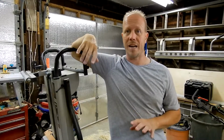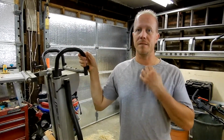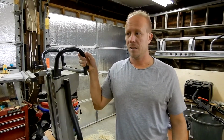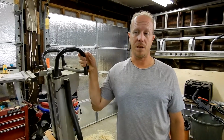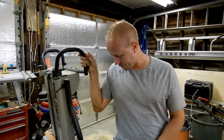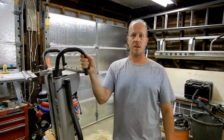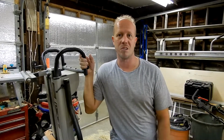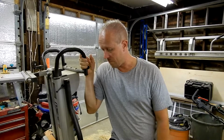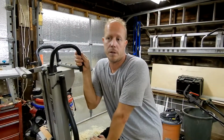Like right now, most of the stuff that I have is movable. So this is movable. Even if I need it on a bigger job, I can take this and go. If I didn't have this stand, then I'd be stuck with just the base, and the base is pretty heavy. With the stand, it's at least maneuverable. So that's my take on this. It's been a good saw for me. It is on the heavy side, but most 10-inch saws or 12-inch saws are on the heavy side. It's been great. My only complaint is dust collection, which is something that I can add product for.